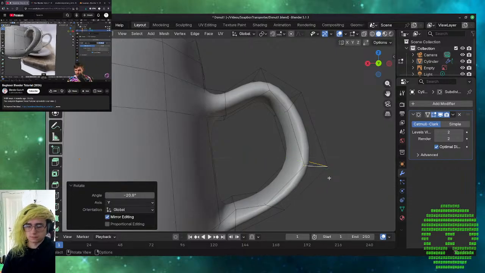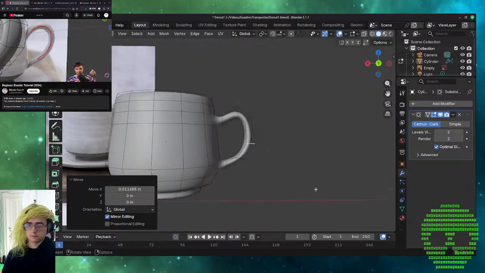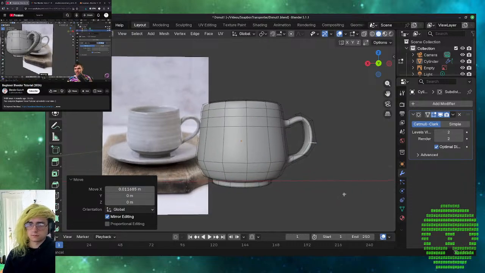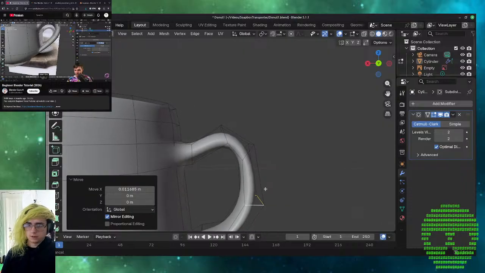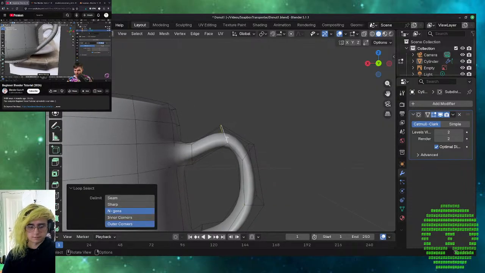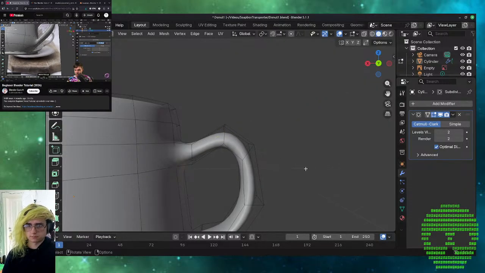You could even try and get, if you look at it, there would probably be a little line here, on the inner part of the thing. You could try and create that. You could really add a lot of detail. The only thing I'm really going to fix is right here where it's pinching. I'm just going to select that edge there, double tap G, and slide it up. So there's just a little less pinching.